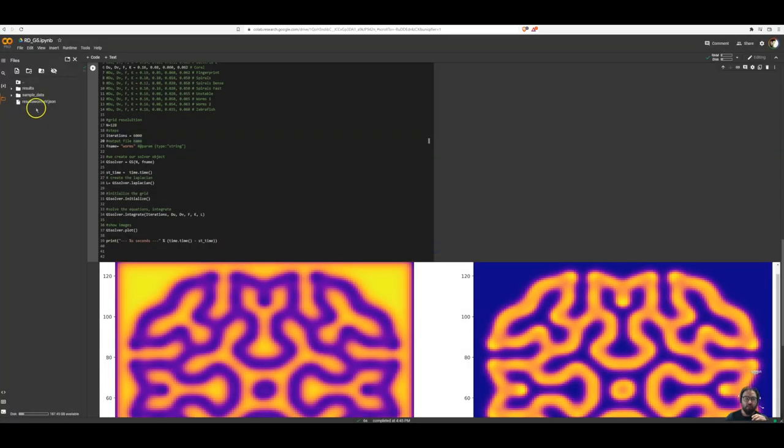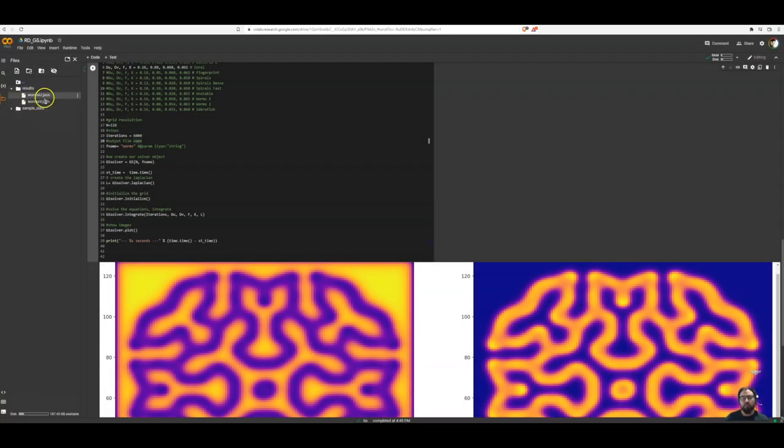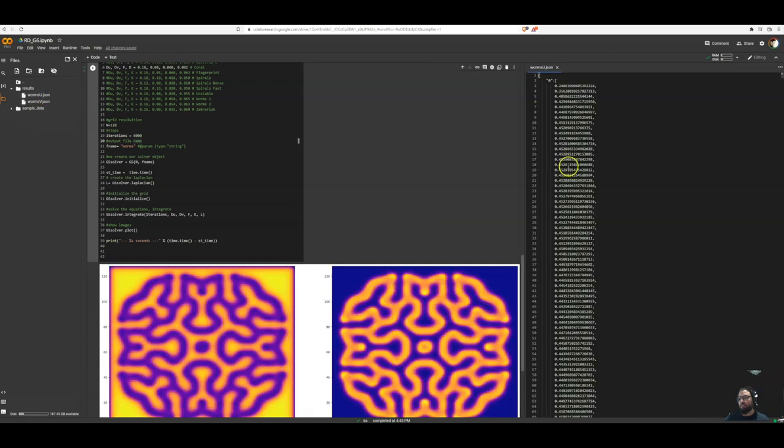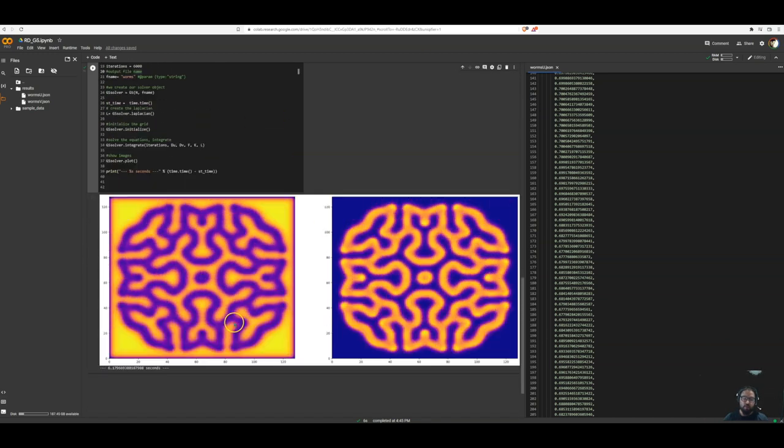Let's delete this file. Now if I go to results, I see the file. So if I double click here, you see that I think these are columns. No, these are rows. So each row is a list. It's a list. So this is the key, and this is a list with, in this case, 128 values. Then the second row, so I have rows with 128 values and columns, and basically each row has 128 values. So this is a 128 by 128.